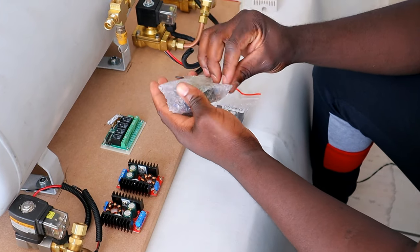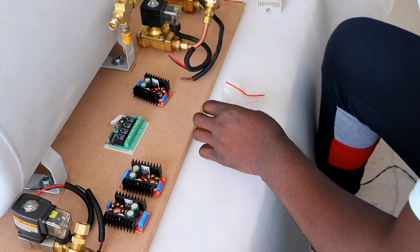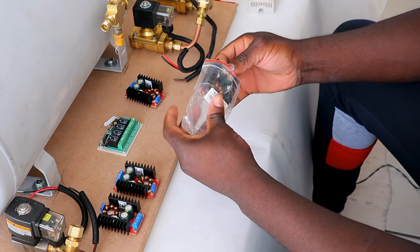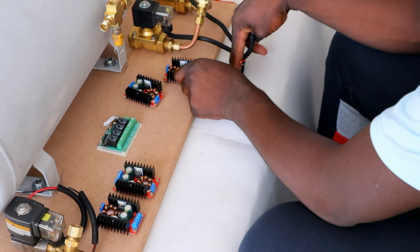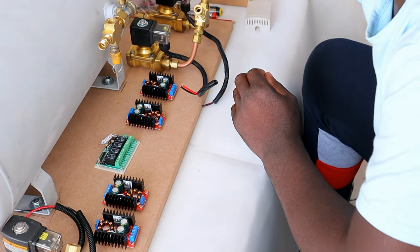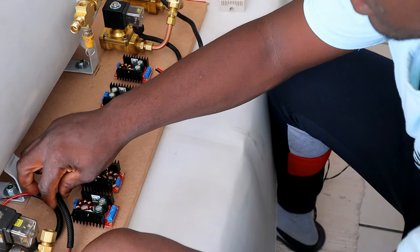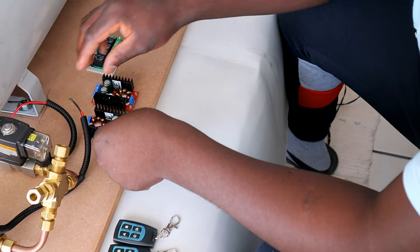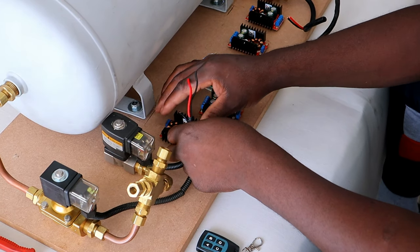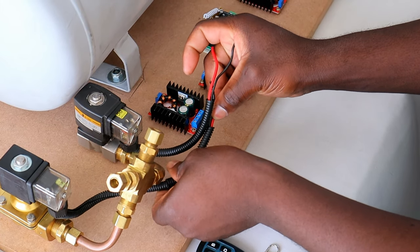So I got 4 of these booster modules, this is how they look. For each solenoid, I'll be connecting one of these to boost the power from 12 volts to 24. Okay, now we're gonna start with the connection of the solenoids into the remote system and see how this goes. Doing this for the first time.